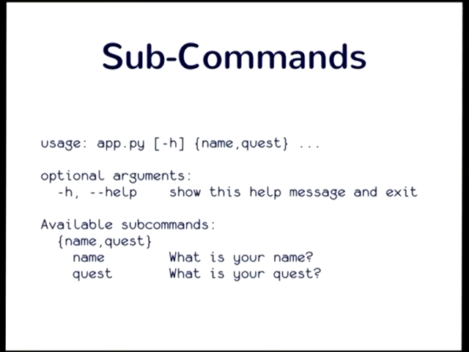When we produce the output, there'll be 2 available subcommands listed in the output, name and quest, that were gathered because they were decorated by subcommand. And they each will have their own help output and will each take their own separate set of arguments. The idea here is that you can very quickly and rapidly build up a very powerful, very complex toolkit by using a series of function decompositions and decorators.